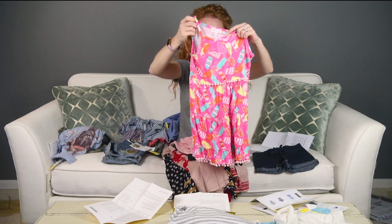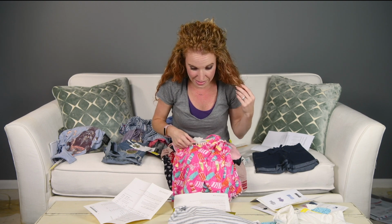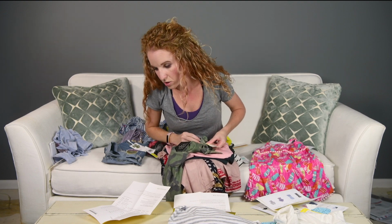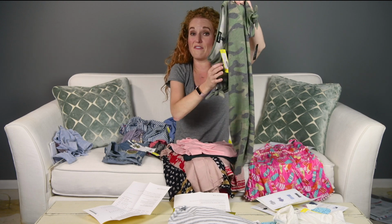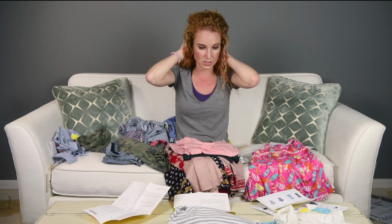Popsicle dress, which is super soft and super cute. The Tiffany pom-pom skater dress is $24. Liz cold shoulder, $20. So y'all, I think these prices are very, very reasonable. I mean, the quality on all of these things feels great. Like our Stitch Fix clothes, they feel like Stitch Fix clothing.